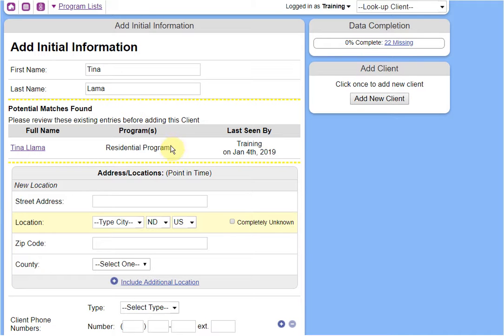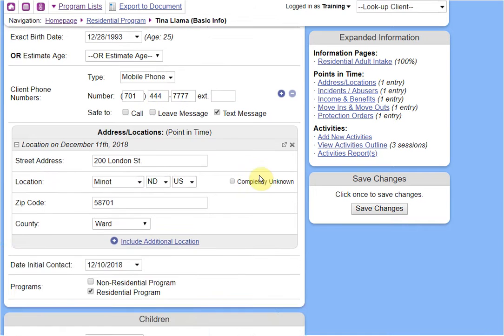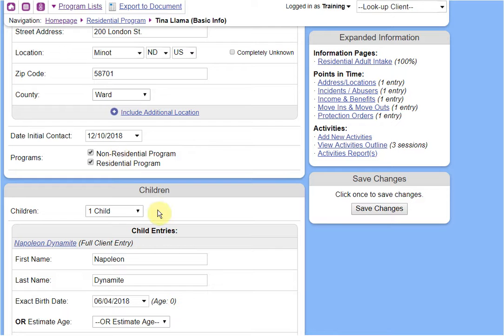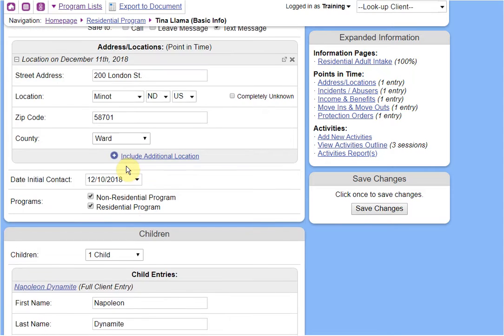And so it could be the case that this Tina is in the residential program, but you don't have access to the residential program. So you will have to, God forbid, get on the phone to one of your coworkers who does have access to the residential program saying, hey, Tina just walked through my door. She said she's been receiving services from the residential program already. Can you go look her up and check off the button in the database so that I can edit her record? And then they will go look her up, and all they have to do is come here and check off the new button, save changes, and then you will have access to viewing Tina's record.